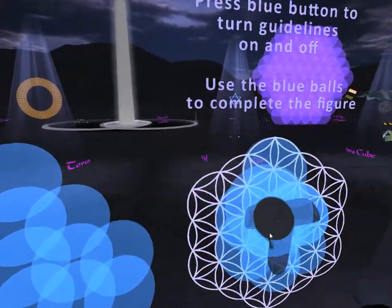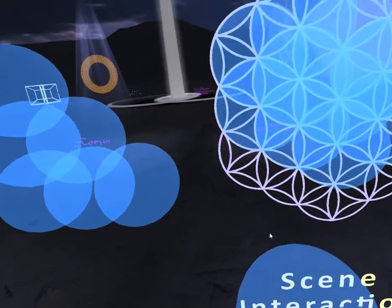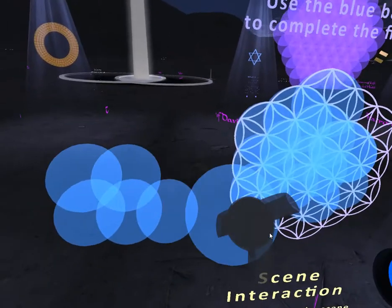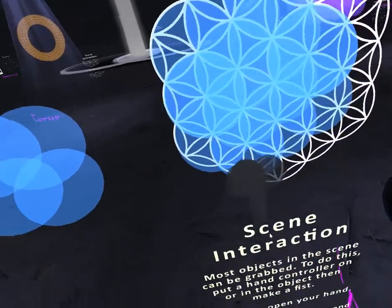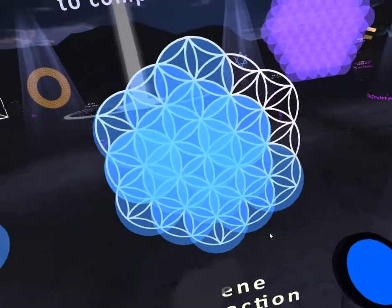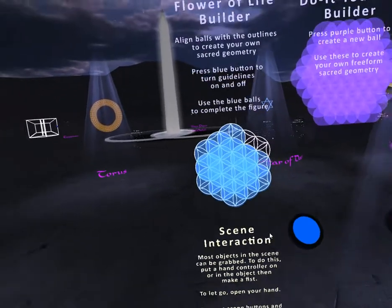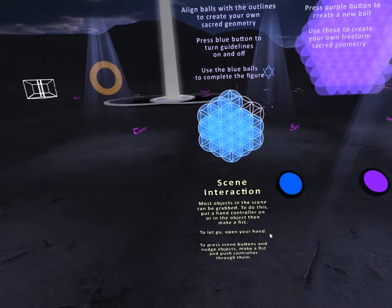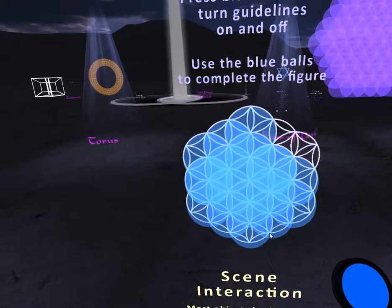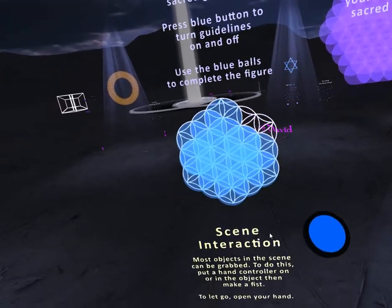So you get circle, overlapping circle, overlapping circle. See how they just snap in there? Now, did I do this one yet? I did. Overlapping circle. What about this overlapping circle? Did I do that one too? Ooh, that means I put one extra somewhere. So actually that is probably something we could do in the next version, is disallowing placing more than one sphere into one place, because apparently I did one somewhere here that shouldn't be there.